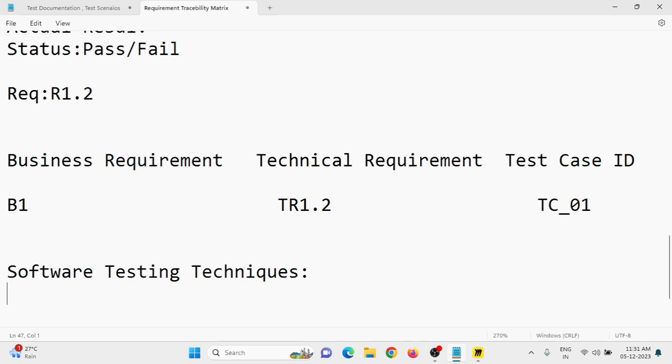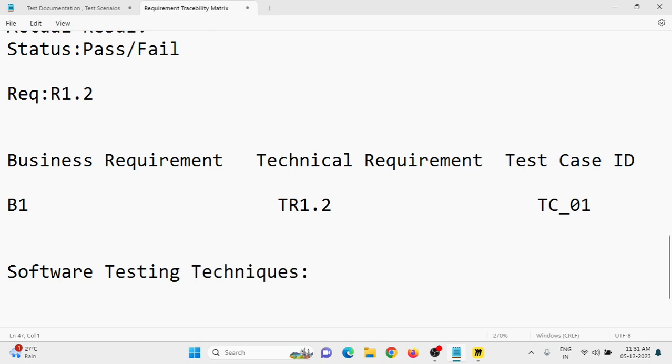In white box testing there are many types: statement coverage, branch coverage, decision coverage, loop coverage. So many coverages are there. I already discussed them at the unit testing level. Unit testing is nothing but a white box testing technique. If you know the code, that is a white box testing technique. If you don't know the code, that is a black box testing technique. It is completely related to software testers, whereas white box testing is completely related to developers.